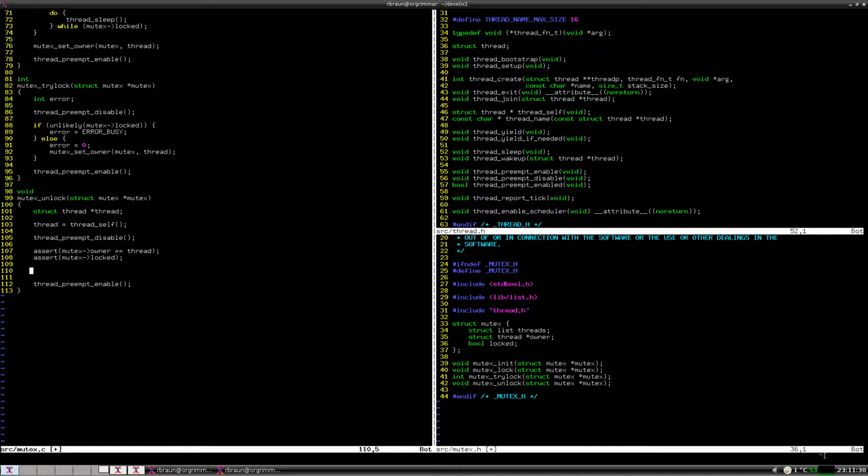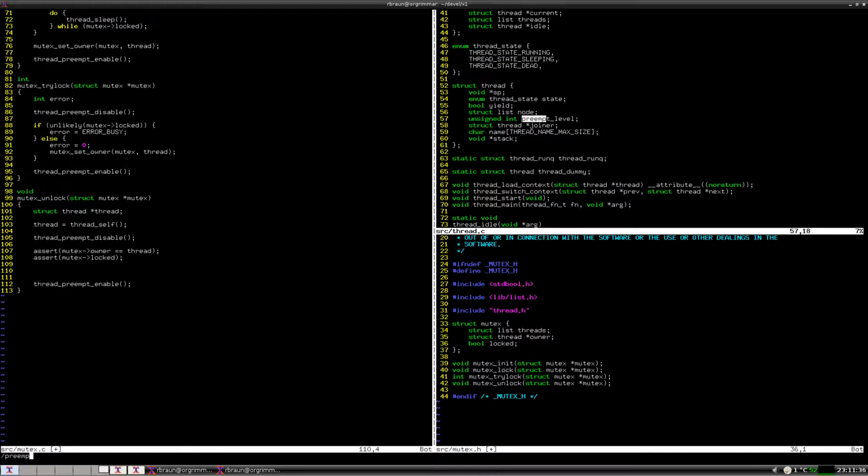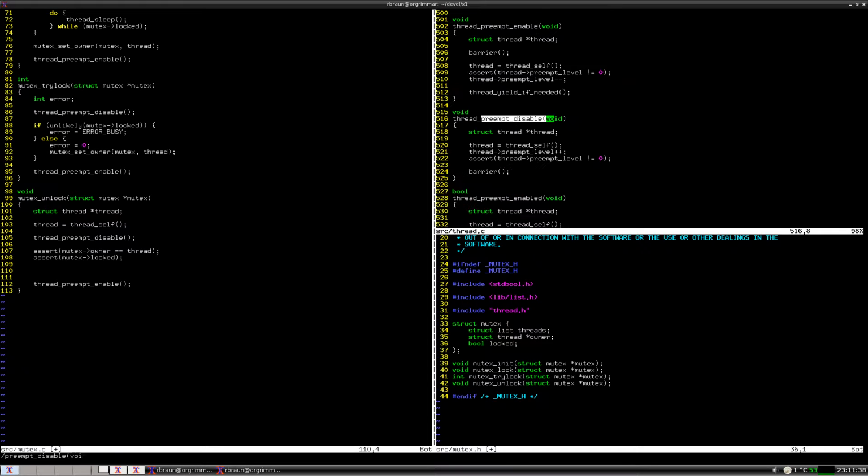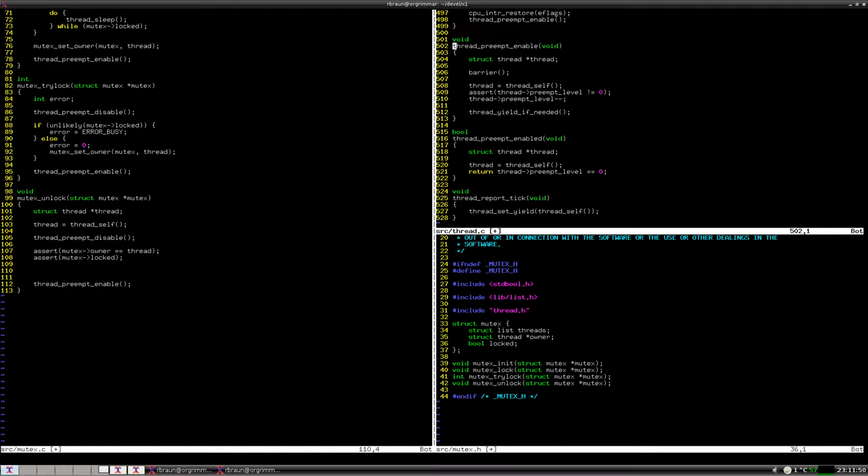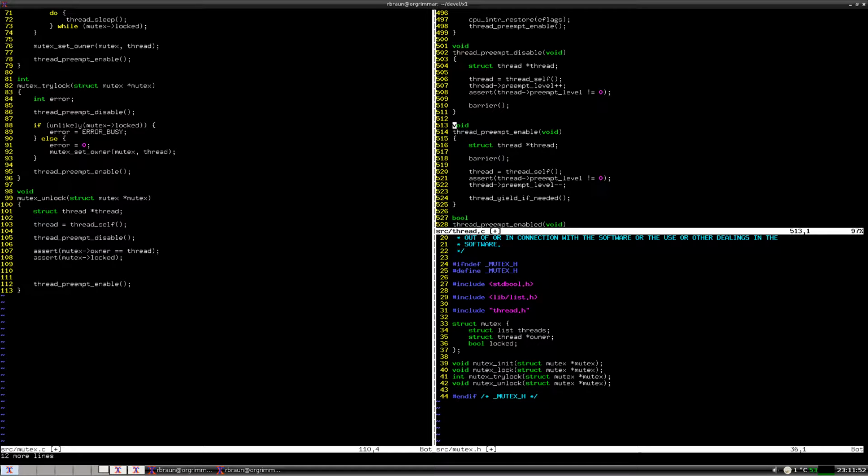So yeah, when I say barriers, what I mean is preempt disable, for example. I mean precisely these things here. And actually I'm going to reorder them. See here? Disable is basically like acquire or lock. So you do some stuff and then you have a barrier, which clearly separates the code that is responsible for entering the critical section from the critical section itself.